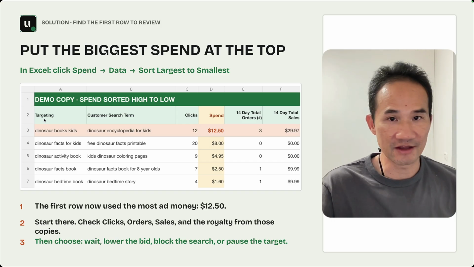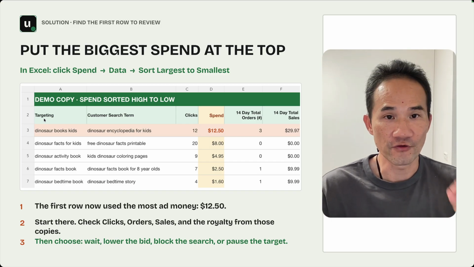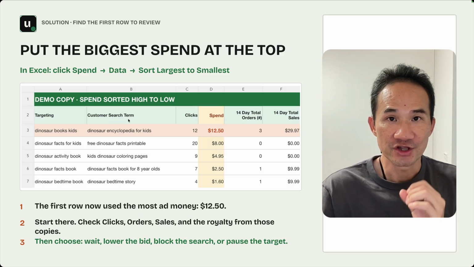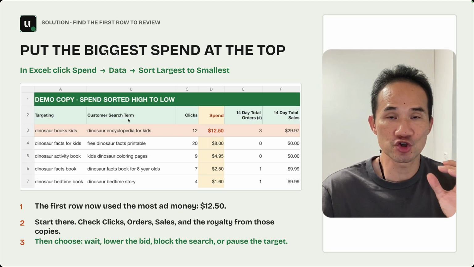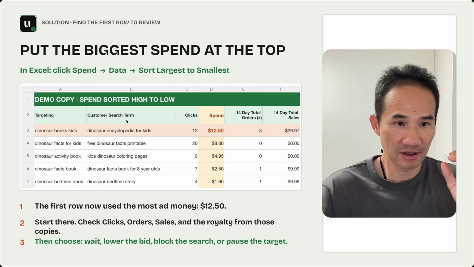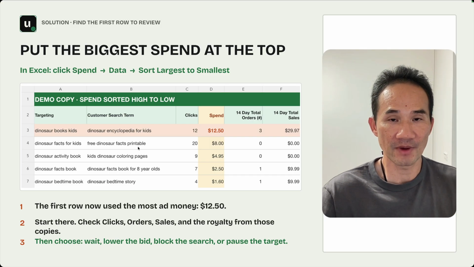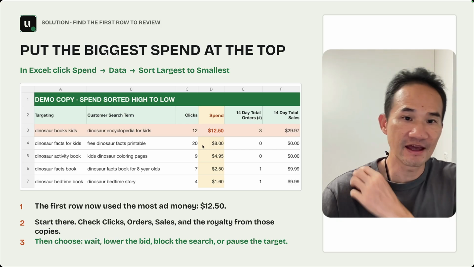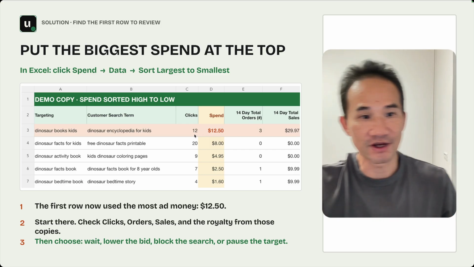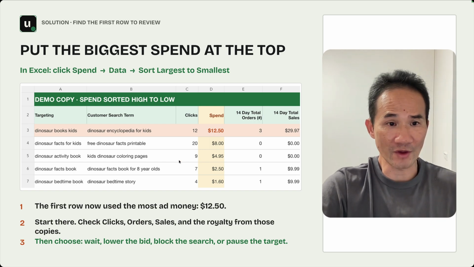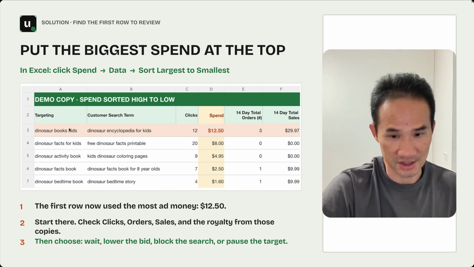Not just the targeting, the keywords you targeted for your books, but you also need to check the customer search terms. These are the terms the potential readers entered in the Amazon search bar, and then your book popped up in front of their eyes, and they made clicks. Some of the clicks made money, some of them not. So we will determine what to do with these search terms or these targetings.